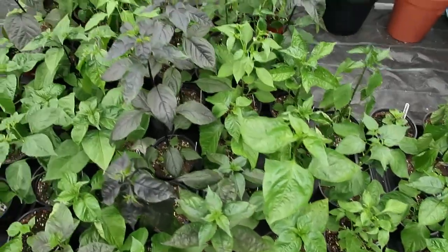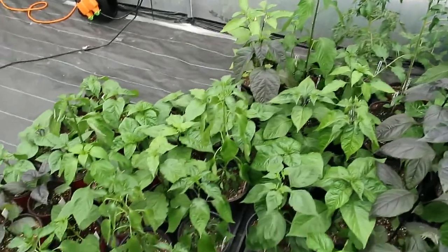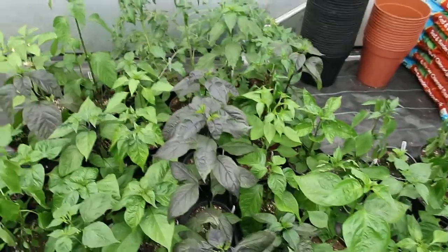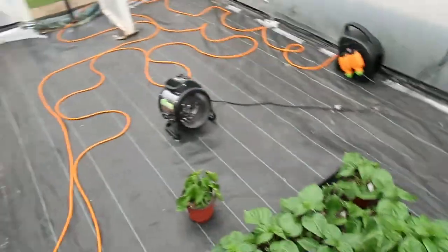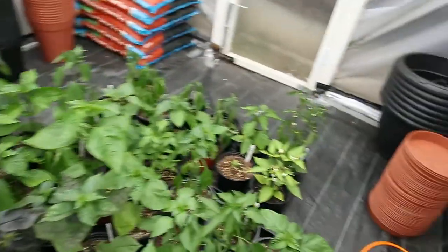Next week I've got one more week of furlough left. Chris and I should be building the new polytunnel, and I can get most of this potted up. I am going to make a start beforehand because I do have a bit of room where I can get some big 10-litre pots sorted.